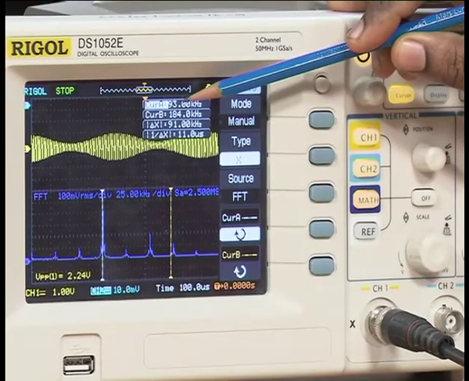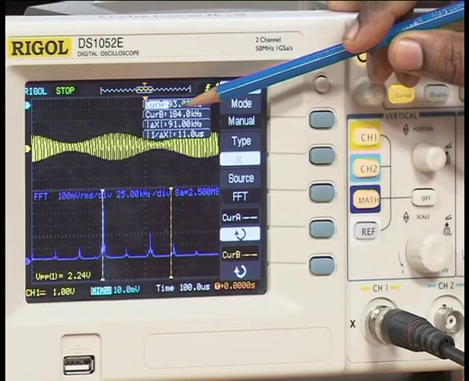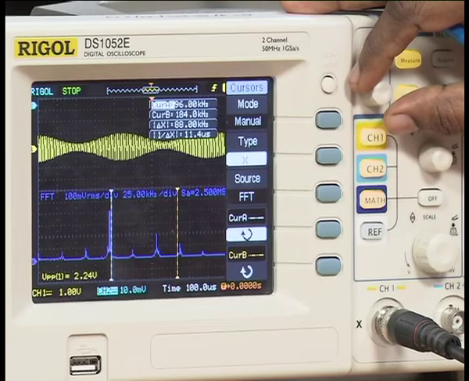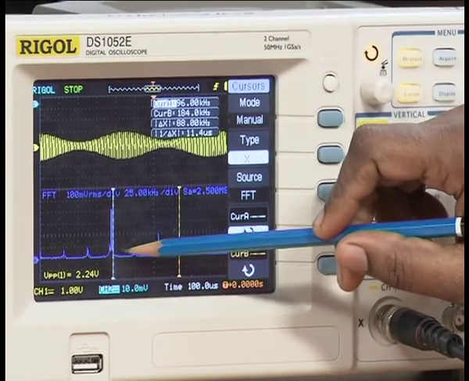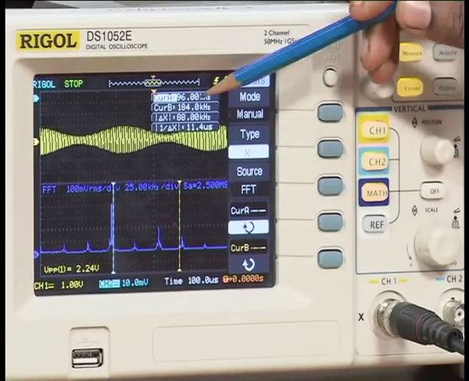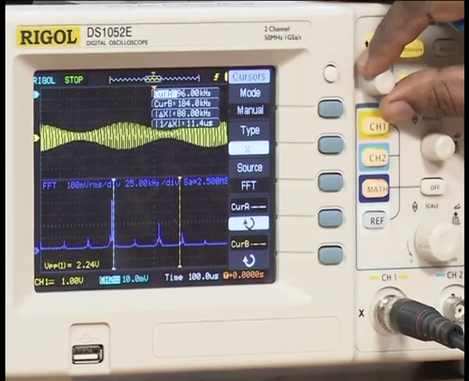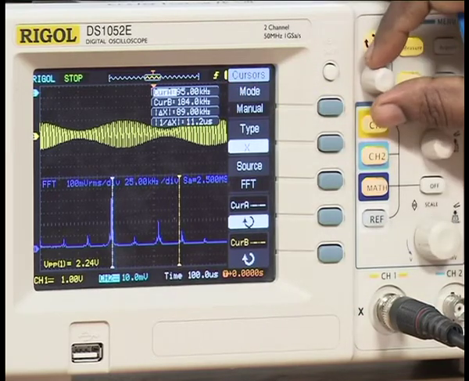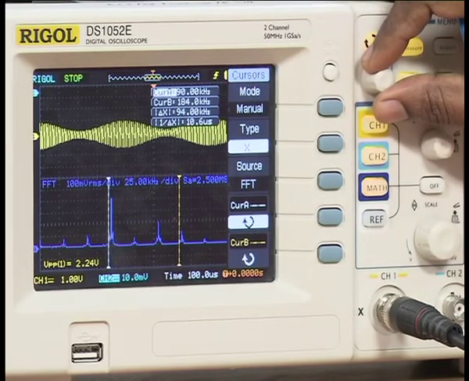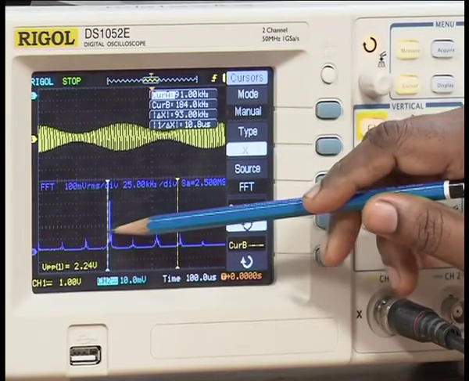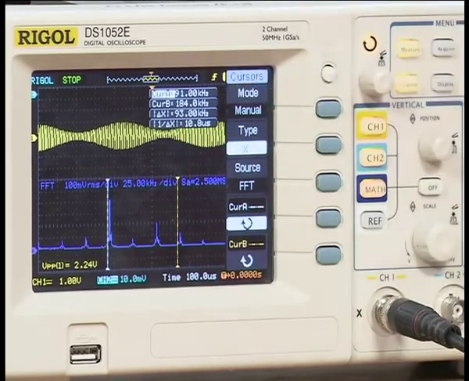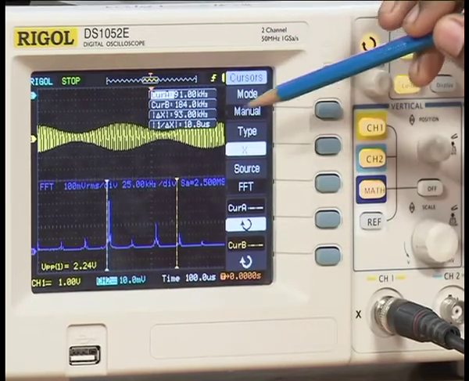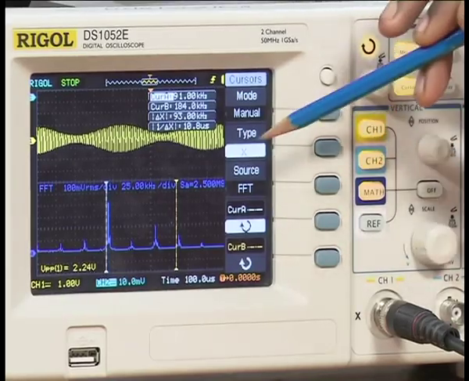This is the value being displayed, the center carrier frequency. So, 93 plus 2 will be your upper side band. You can place the cursor at the second peak here. 93 plus 2 is about 95, so 95 kilohertz is your upper side band. When you move on, this is the peak at which your lower side band occurs, which is about 91. Lower side band is occurring at 91. So, this is the frequency response of the AM modulation.